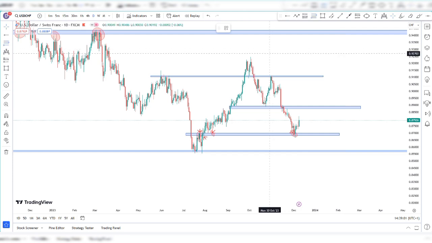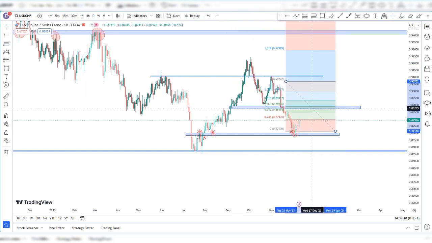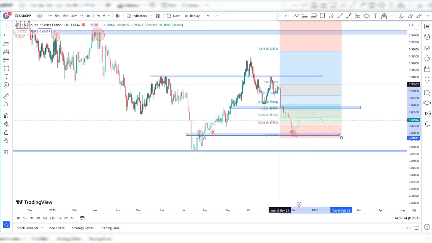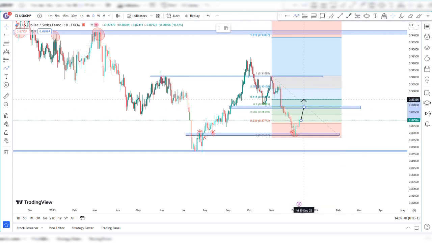Also, if you look at our Fibonacci retracement, for the first retracement, we can see from the swing high to the swing low, that happened at the 0.618 level, or 61.8 Fibonacci level, which is the golden ratio. Now, if we move this again from the swing high to the swing low, we can use this one here as well. Now we can see that this next swing here, we're expecting to get to the 50% Fibonacci level, which is also a very key area. So I'm expecting price to move up here and I'll see how price reacts.